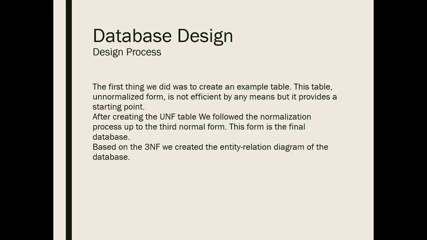Using the attributes, we decided to create an example table. We paid attention to make it as realistic as possible. Then, using this table as our reference point, we followed the normalization process. Normalizing a database is following a series of steps to decrease redundancies and issues in it. We followed it to the third step. Then we created an entity relationship diagram based on the final result. In the following slides, I will explain the normalization process briefly and show examples of its effects.